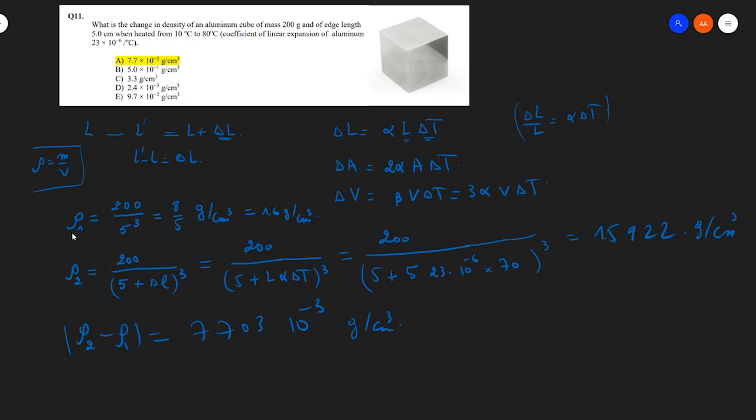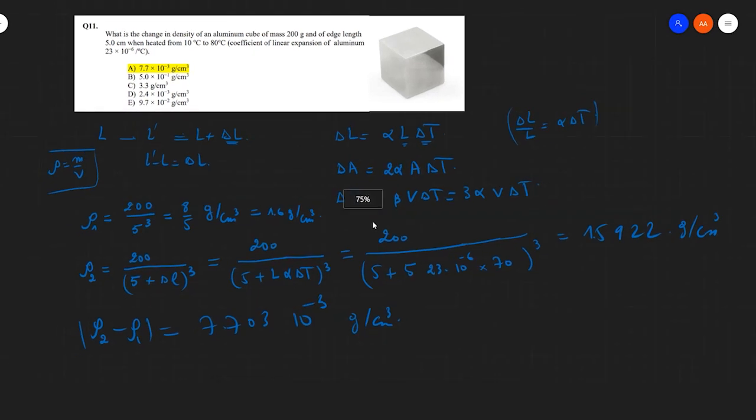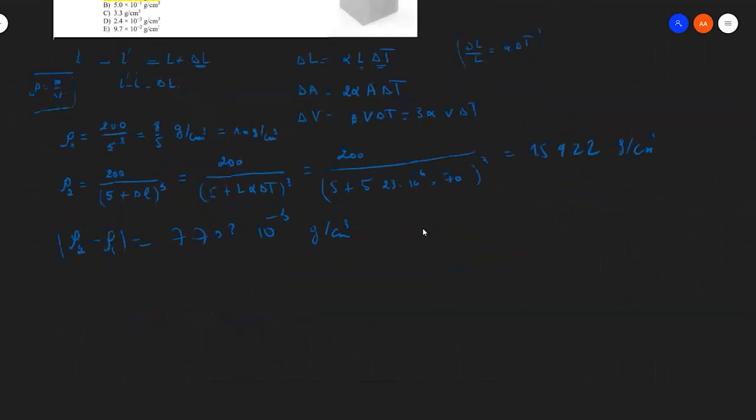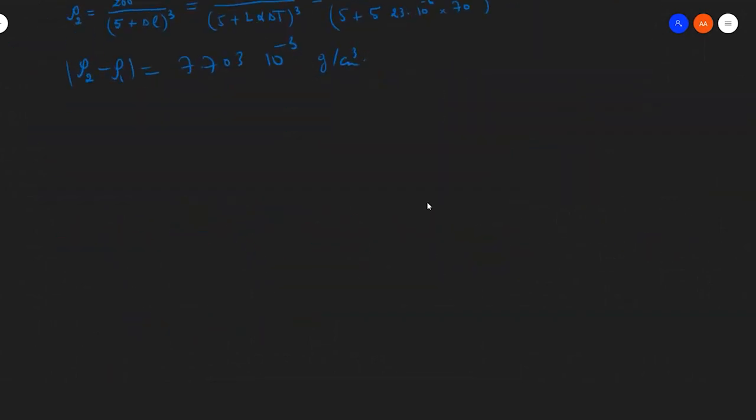So this is one method. You calculate this, you calculate the new one by taking the new length here, and from that you can deduce. That's correct. Okay, that's all what you need to do the exam on this chapter. But sometimes the way you do the calculation can be better. I will show you here. So this one is another method.